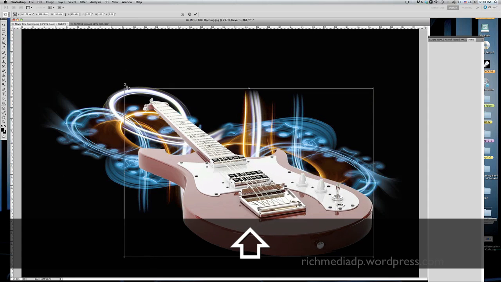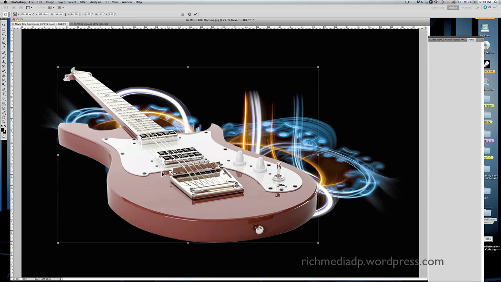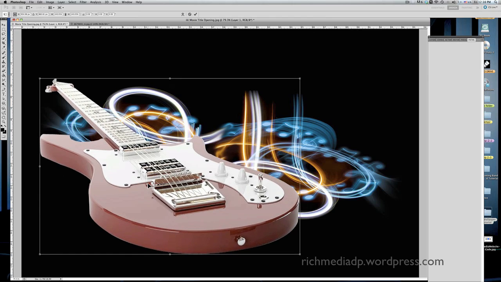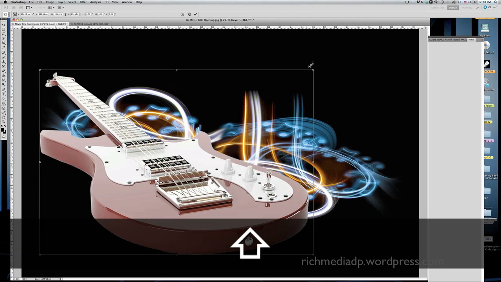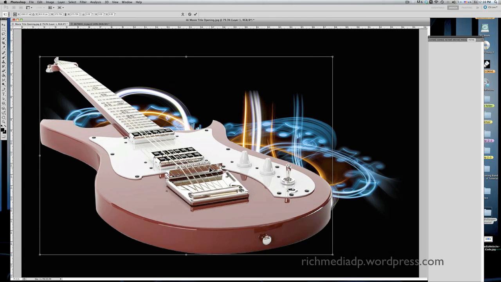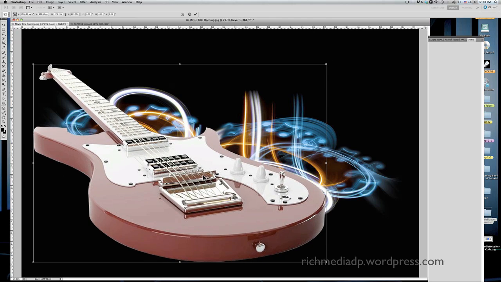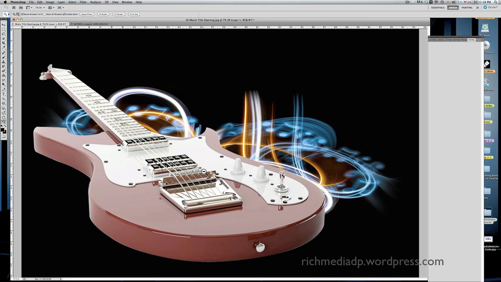I think I'll go a little bit larger. And maybe a little bit larger. And then press that there. What I did was I pressed the middle. I said, okay, I'm accepting this.